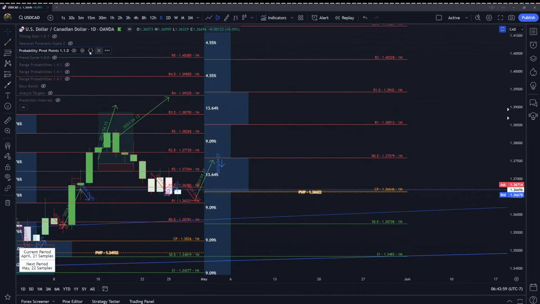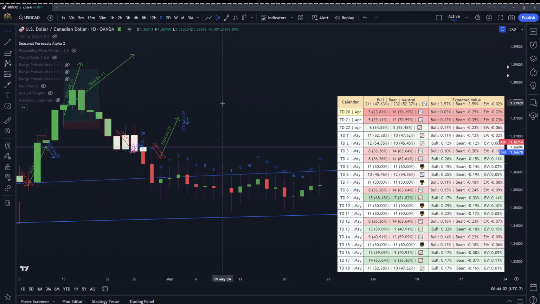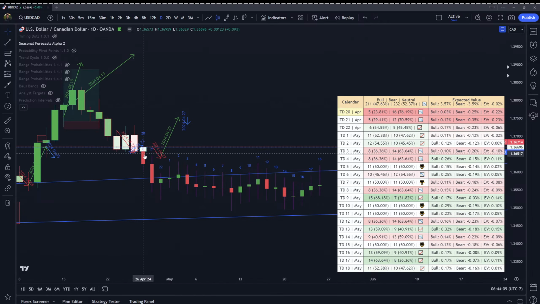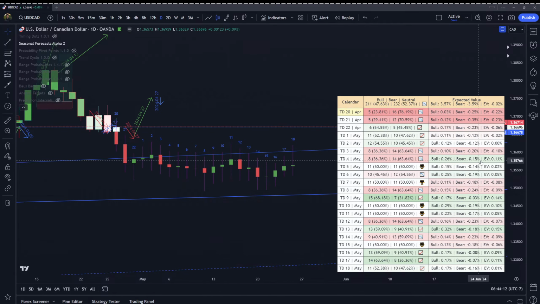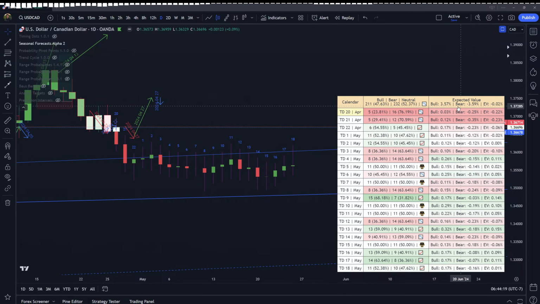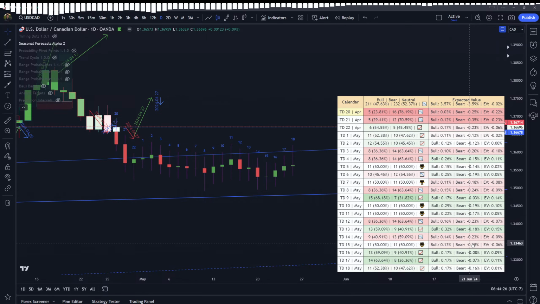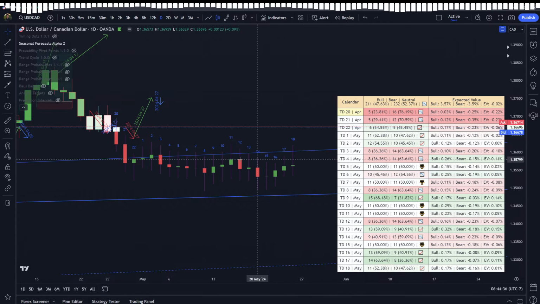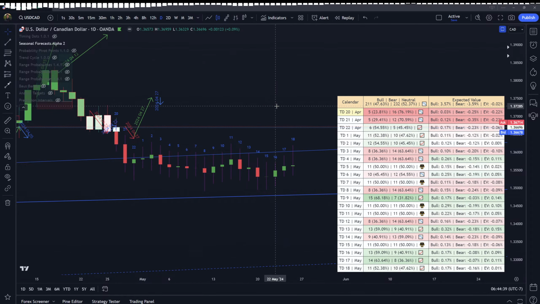Let's go ahead real quick, check out our seasonal forecasts here. And they look outside of these first couple of trading days, which is putting our forecast really low. It seems like the seasonal expected value is actually pretty flat. Net across the entire period, it's just flat. And if I were to take a guess when I'm looking over this data here for May, it maybe skews a little bit more positive on the expected value side, which would be bullish on the US dollar side, but it's definitely not as US dollar bullish as the other assets that we looked at today so far on the FX side of things.